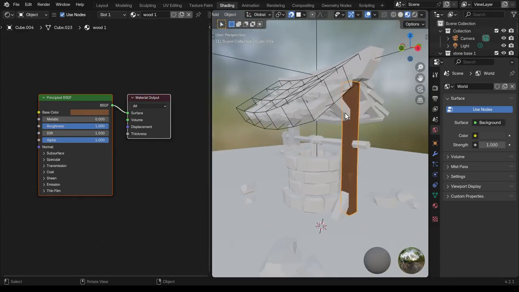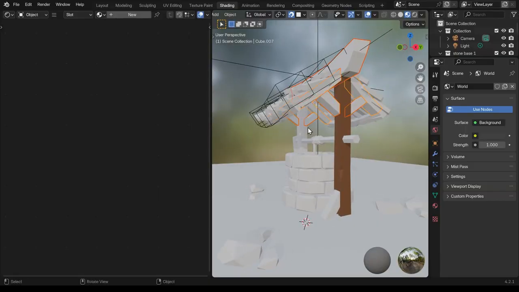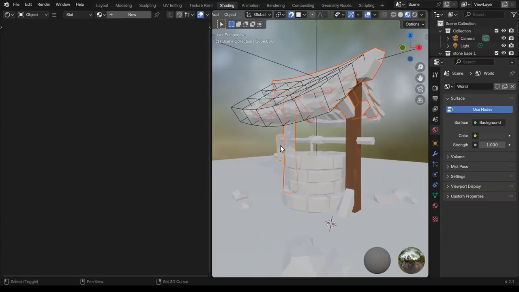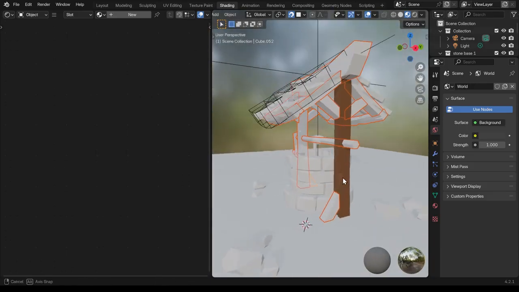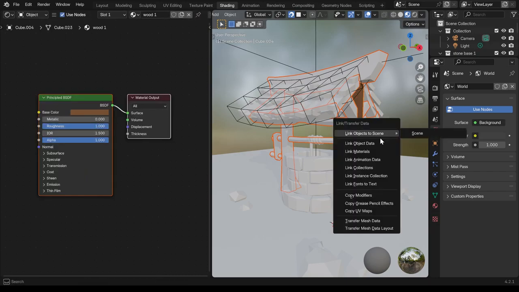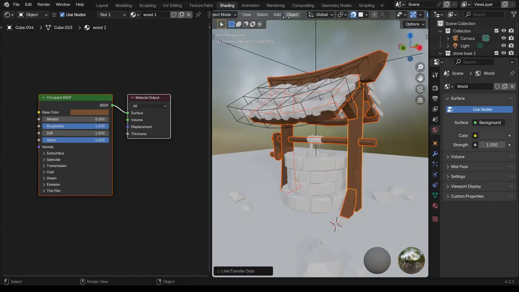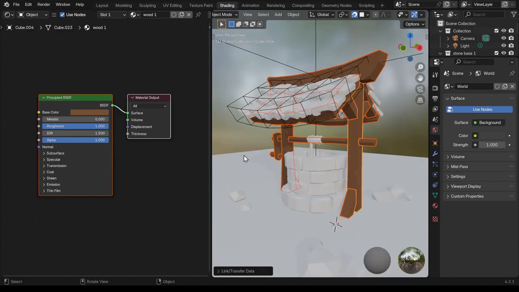Now, it's a good idea if all the wood shares the same color. Occasionally you want a different wood for some reason, but in this case I think it'd be fine if they all share the same color. So I can select every piece of wood. That's this one down here as well. And if I select this one last, that has the texture on it, so when I select that, you can see the texture appear there. That's now the active object. I can press Ctrl L, link materials. And remember, that's in the Object menu under Link/Transfer Data, Link Materials.